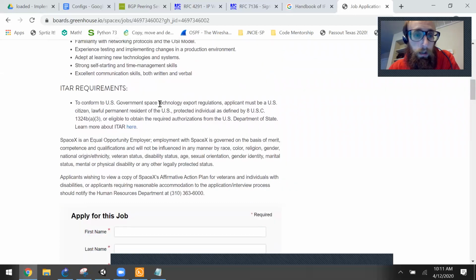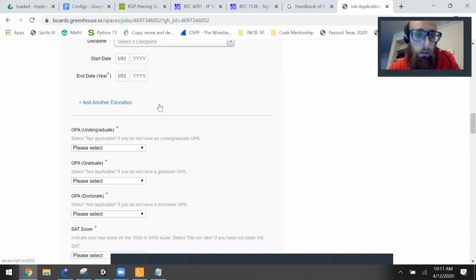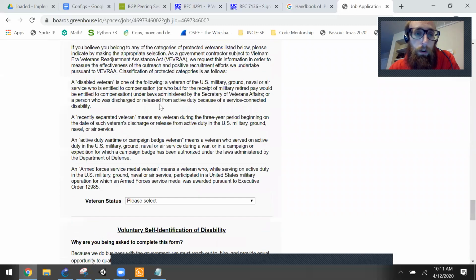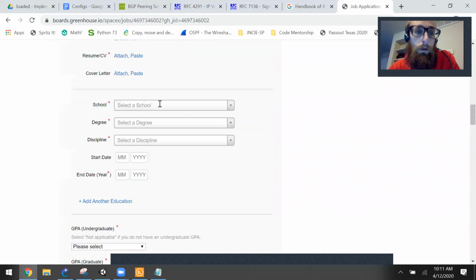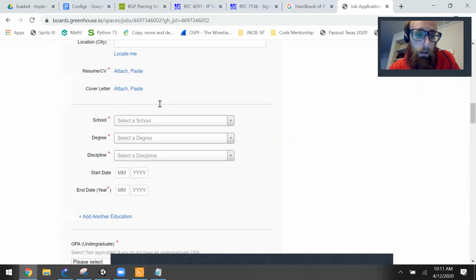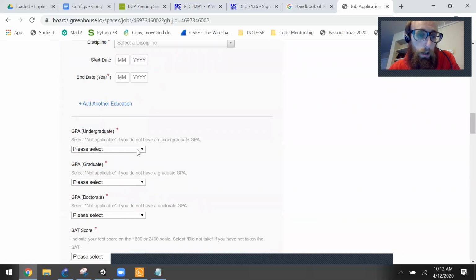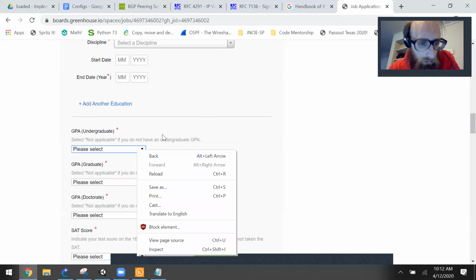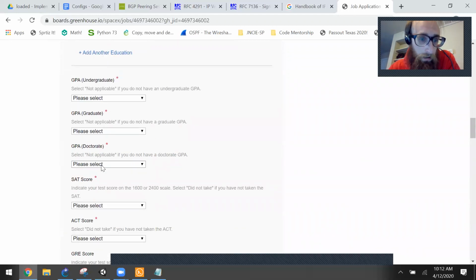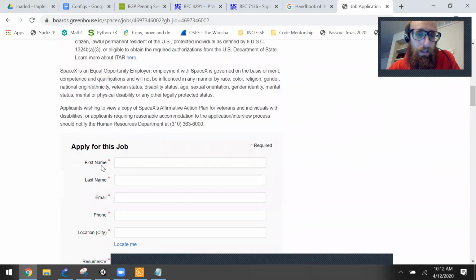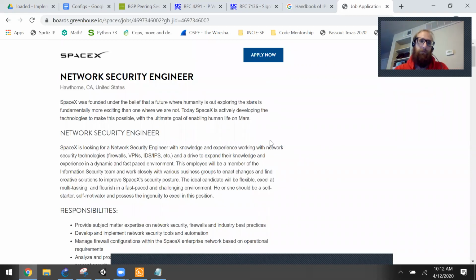It's always good to have your resume up to date and to prepare yourself, even though you won't necessarily get this one. They're even asking right in the application what your GPA is. So if your doctorate level GPA is too low, I don't know if you've got a shot, but it's always interesting to see what companies are looking for.